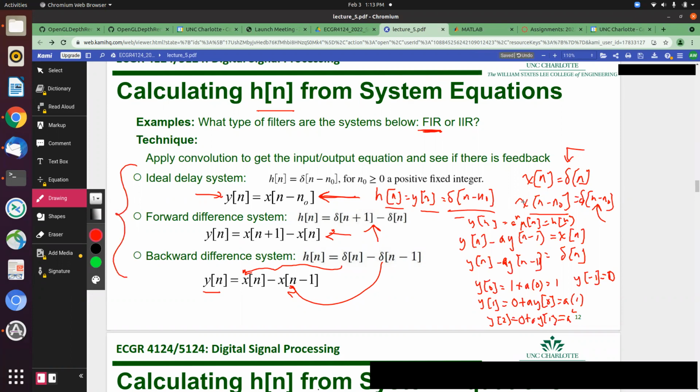This one example that I did right here is not finite because it has a feedback term, this Y of n minus 1. None of these equations here have more than one term on the left-hand side. They all have just Y of n. So I took an example where I have two terms in Y in the equation. And when you have more than one term in Y in your equation, you do not have a FIR filter. Your H of n is not finite, and you have to use the methods for infinite impulse response filters to get the impulse response. Okay.